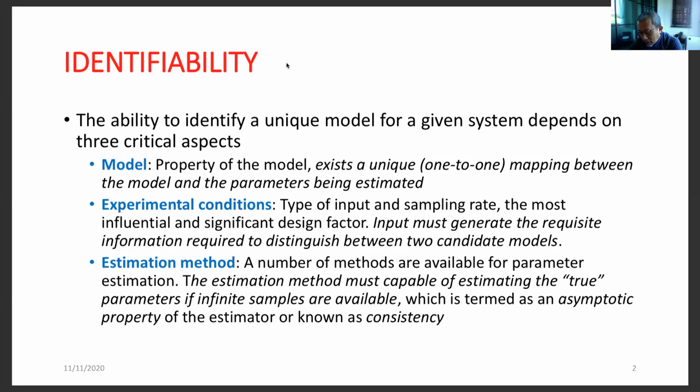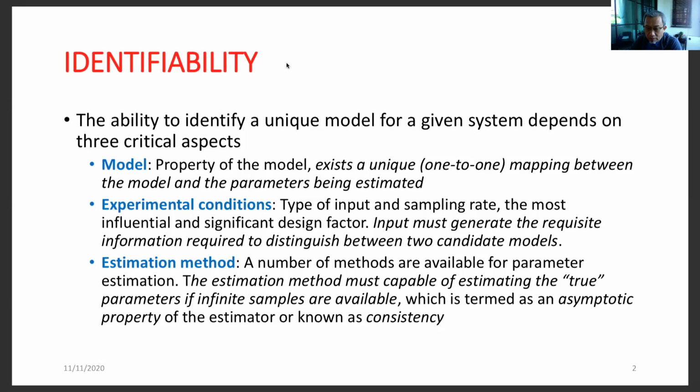So the estimation method also plays an important critical aspect. The coefficients that we try to identify, to evaluate the values of the coefficients. A number of methods are available. So many methods. If you go to the journals, if you go to the conferences, so many methods are available for parameter estimation. And the method must be capable of estimating the true parameters.